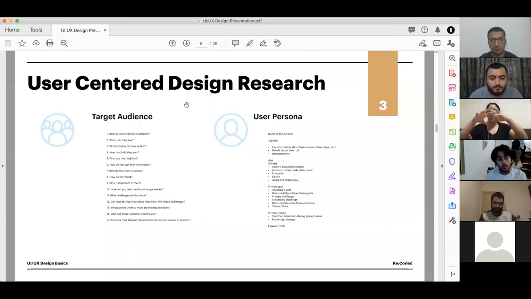And so once we have an idea of our target audience, we then go into user personas, where we take and we say, this is Khadijah. She's 34 years old, and she doesn't have a car, and she needs to get to her job every day. And these are the things that she worries about, and these are the things that she needs. And you start to think about your user like that. And from the user research, we pull a lot of information.